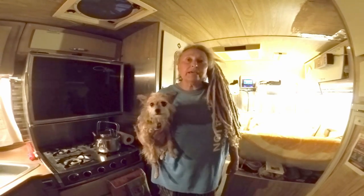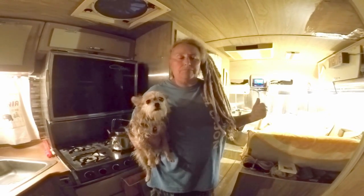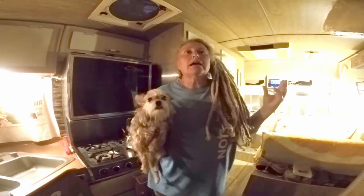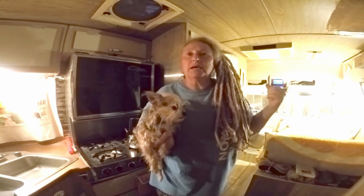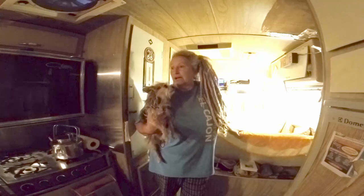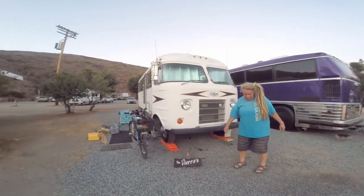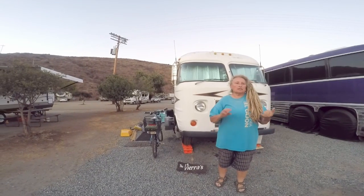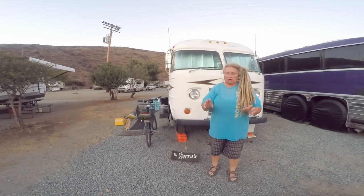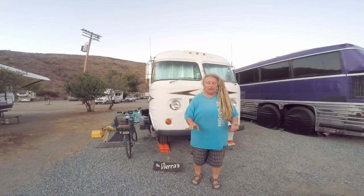Maintaining a vintage motorhome takes a conscientious person — always working on it and keeping it lubed. Her next project is the parking brakes, which were seizing up when parked. She's also worked on the u-joints — one was bad. Earlier repairs included fixing the distributor wiring for a low spark, flushing a gunked-up gas tank a couple of times, and installing a new fuel pump and fuel filter.